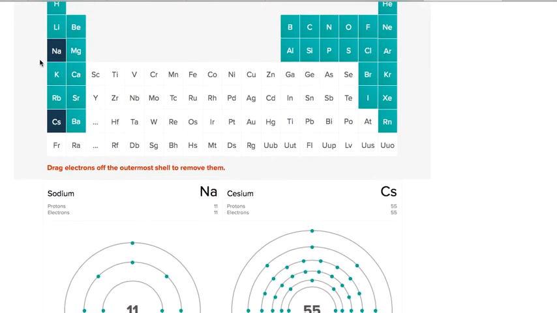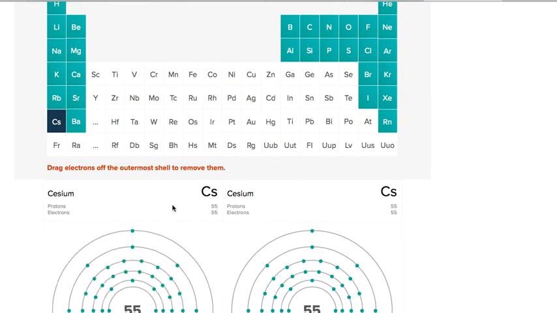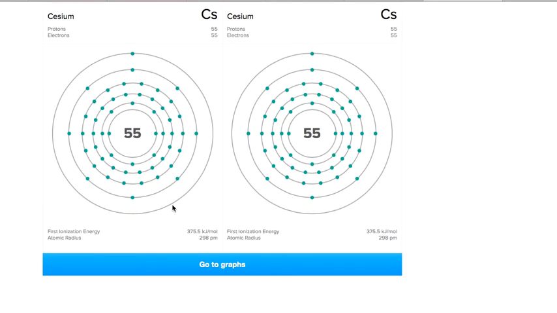Now, the next thing that I want to show you is ionic radius, just for a second, and in the next video I'll show it a little bit more too. So we've got cesium here as a plain old atom, and we have cesium here that I'm going to turn into an ion. If it gives away that one valence electron, notice my ionic radius is smaller. I'll do it again. I'll make it back. So we had 298 for the atomic radius, and as soon as you give the electron away, your ionic radius is smaller.